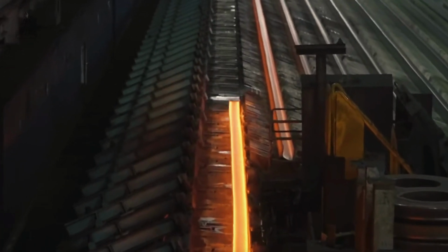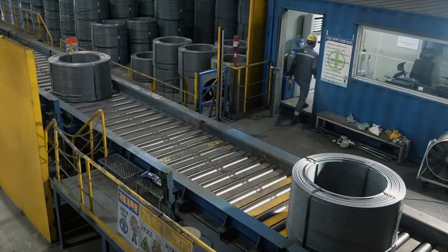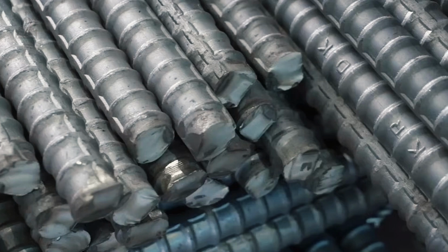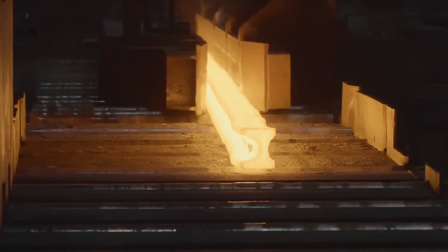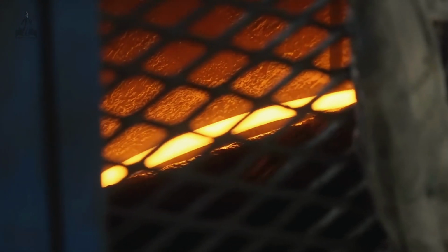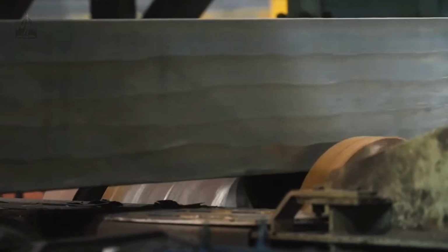One of the great advantages of the recycling process is the reduction in natural resource consumption. Producing steel from scrap, for example, uses up to 74% less energy than production from raw ore. Furthermore, modern technologies help minimize carbon emissions and recycle the water used in the process. This approach not only benefits the environment, but also lowers production costs, making recycled products more competitive in the market.